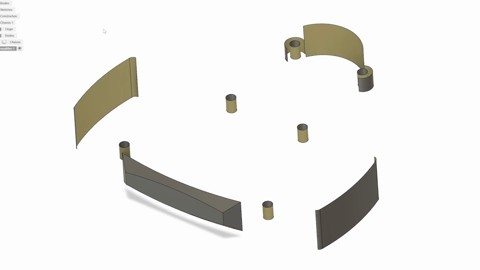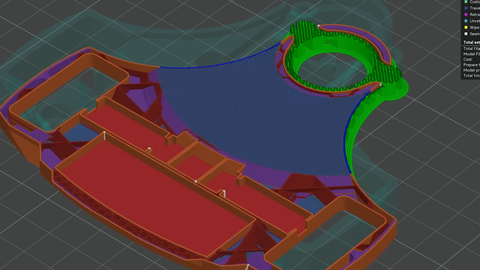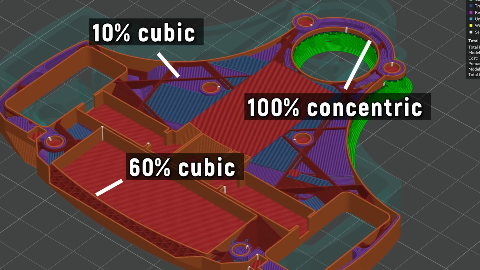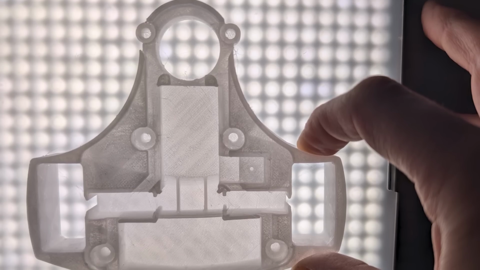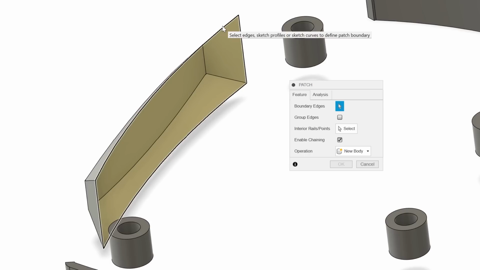In this video, I'm going to show you my technique for precisely combining different slicer settings within the same 3D print. This is an incredibly powerful approach to creating a 3D print that is optimized to exactly what you need, and I do it using surface modeling techniques. Let's get started.